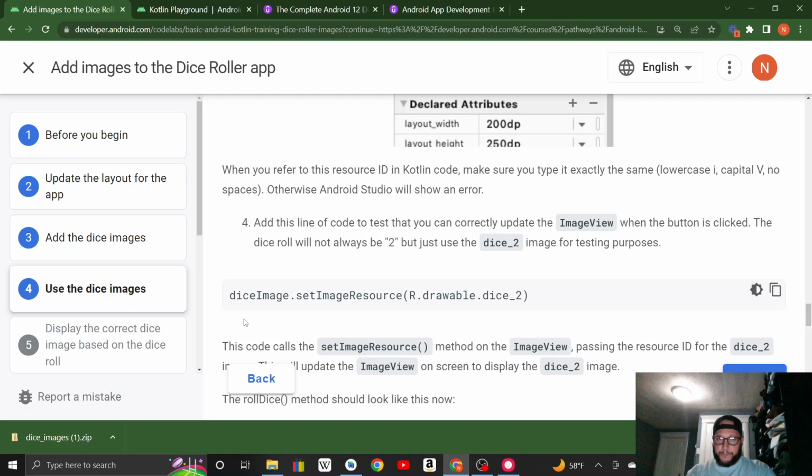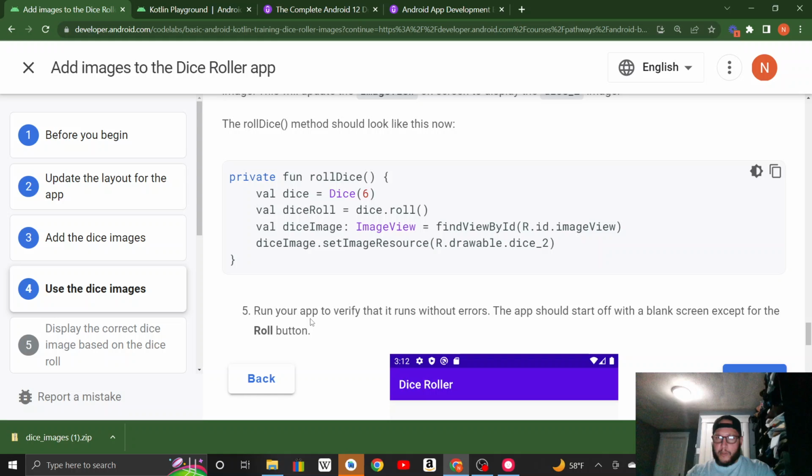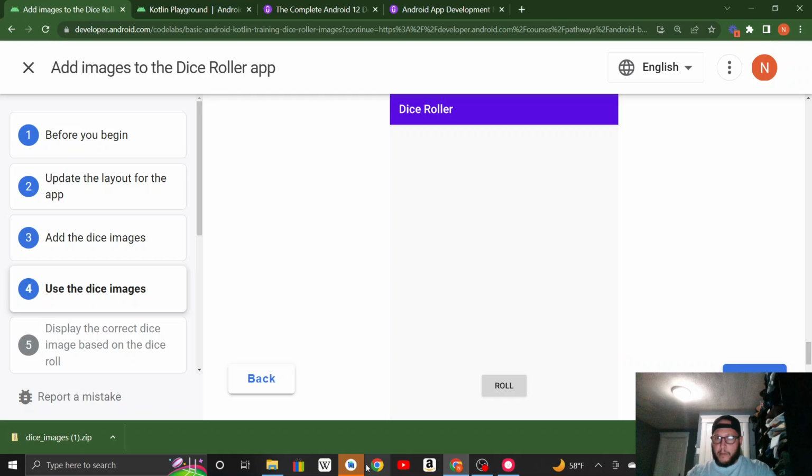Dice image. Dice.roll. Okay. Dice image dot set image resource. Okay. Start off with a blank screen when you run it.